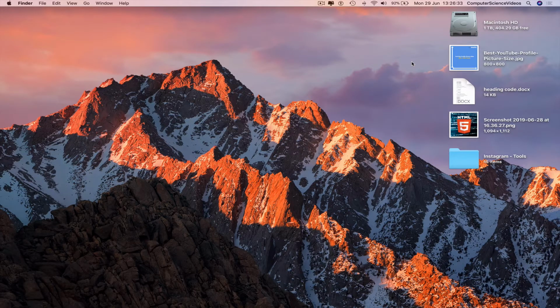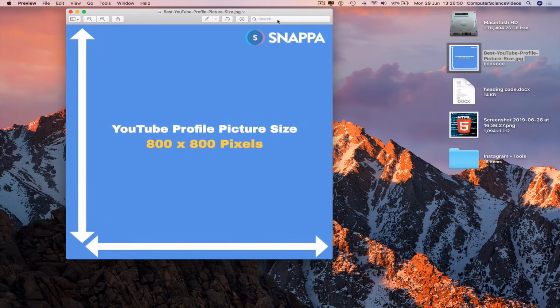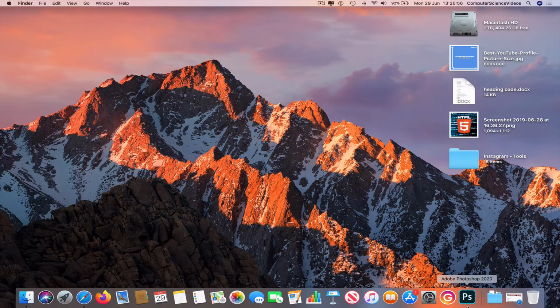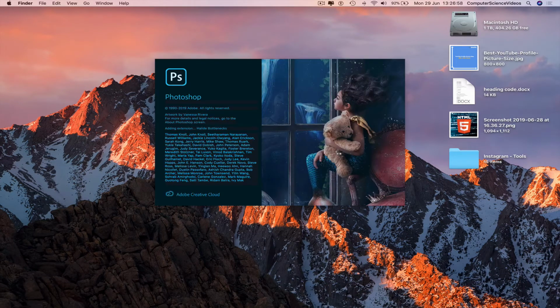And so on the desktop, we have an actual photo. We won't be using this. However, we will take the resolution, which is 800 by 800, and times by 2. So we then have more working space to create the channel icon itself. So double click. Once exported, this is how it should look. We can quick preview, go all the way down to the dock, go to Photoshop, and now wait for that to load.